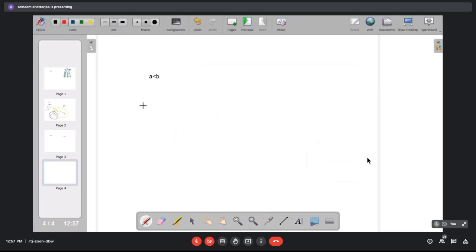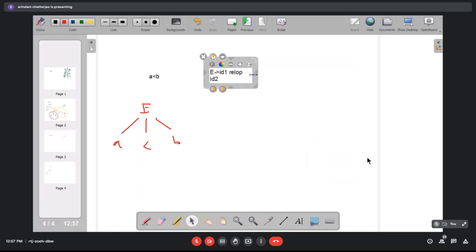So this is something like this, E producing a relational operator and another relational operator. So what should be the translation scheme for this? The rule is E producing ID1 relation of ID2. So what should be the translation scheme?